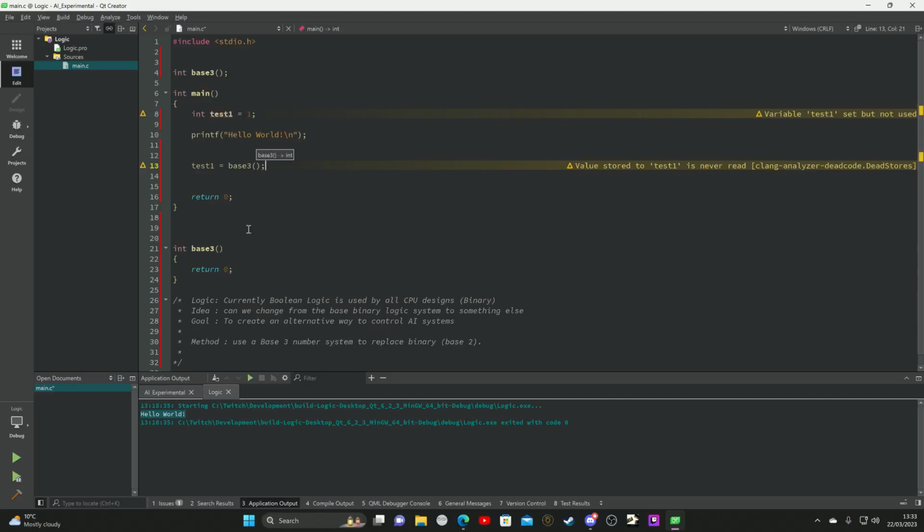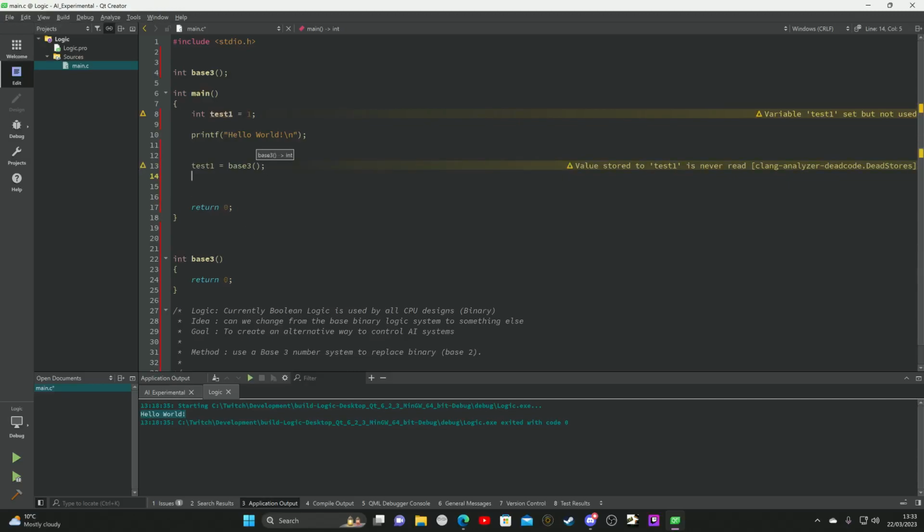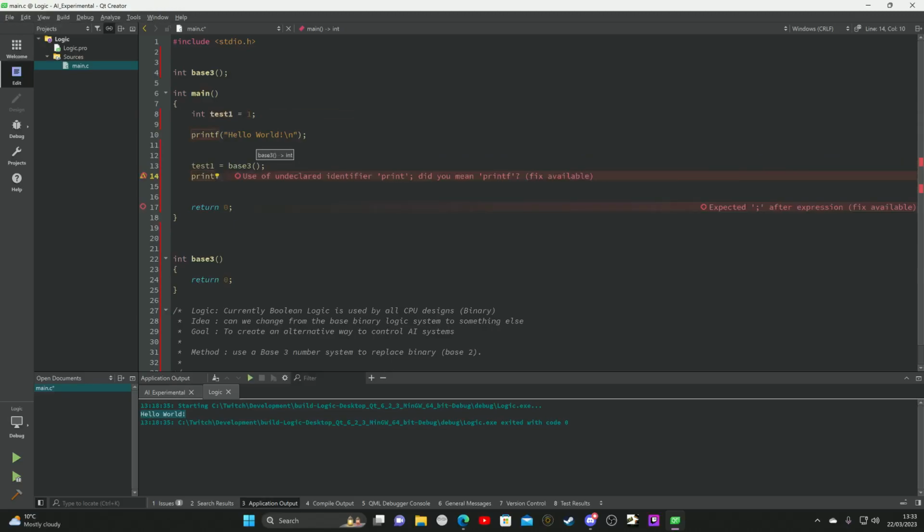We can then ask printf, which means it's print to the console, which is here, this logic thing at the bottom. Print to this console whatever you type in.